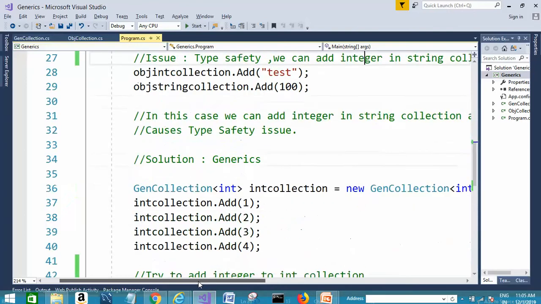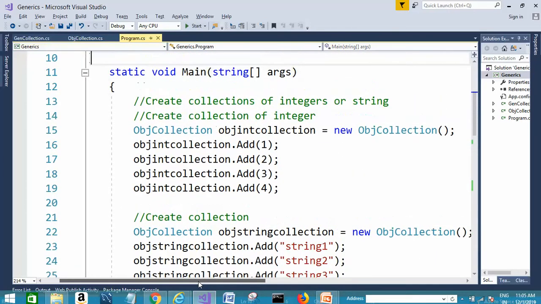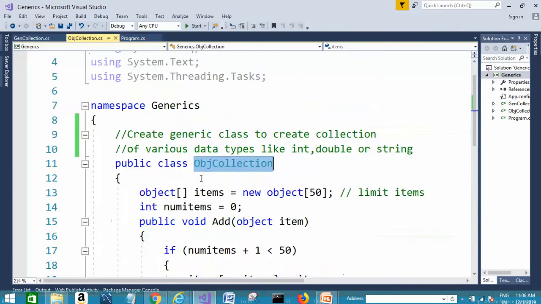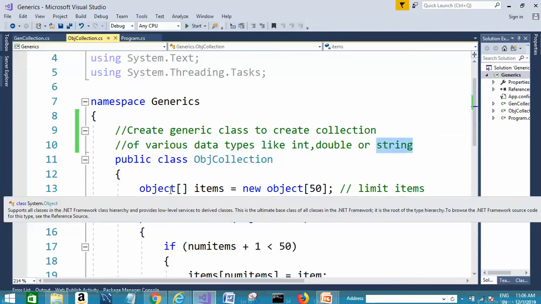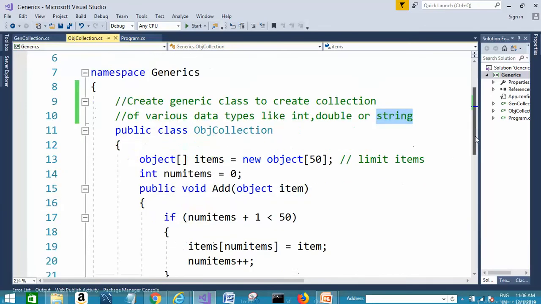For example, you can see here I have created one class, object collection, where we are trying to create a collection of any data type like int, double or string by using objects, and we have created one method, add, by using which we are adding objects to a collection.